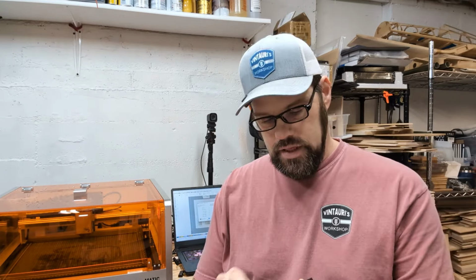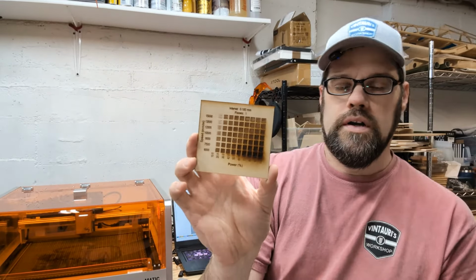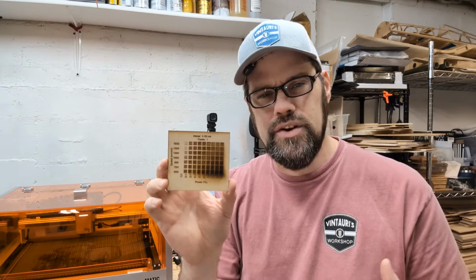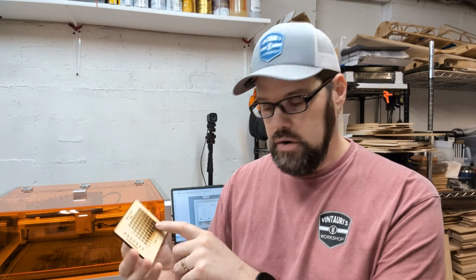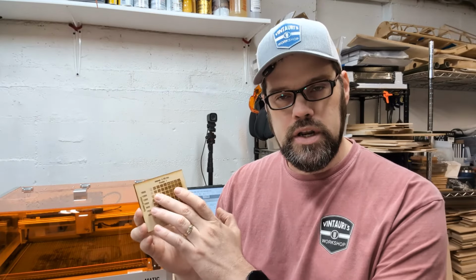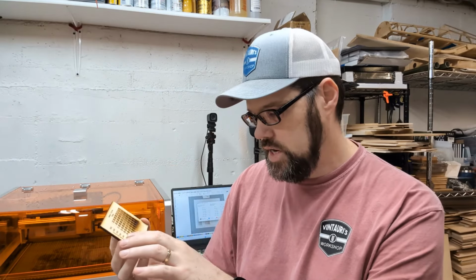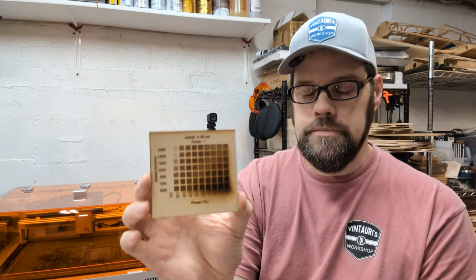Now, as far as the other gradient, and this is more of the engraving, you can use it to gauge based on shading and darkness as well as depth. In various scenarios you might want a deeper engrave, and so you're going to want to go a little slower, a little higher power, or you might want to just mark it without going very deeply. So now you're going to be looking at something a little bit faster and maybe a little lighter on the power. You get a little bit of gradient and shading, as you can see here.